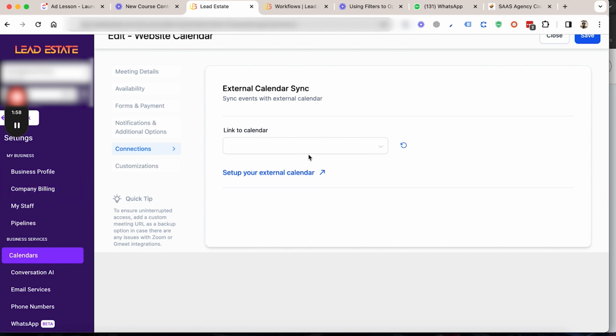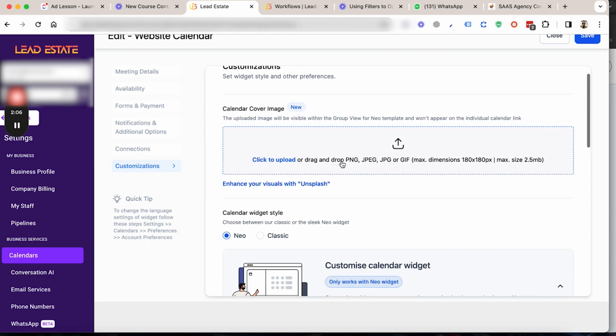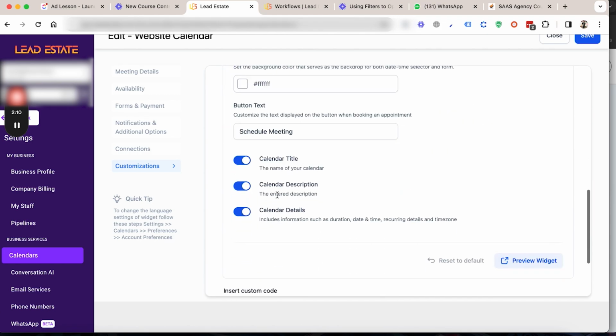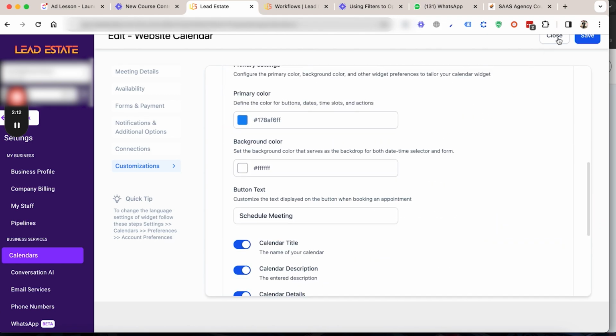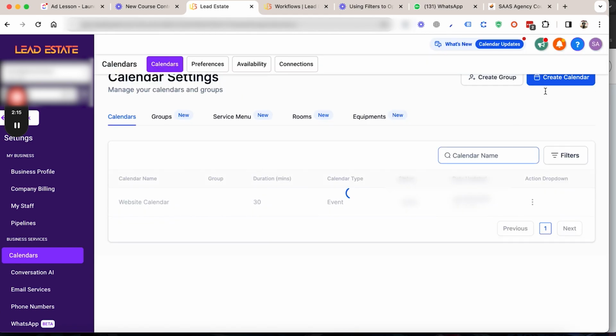You have to add your calendar in there, and then you will see a calendar in here that you can select. After that, the customizations: cover image, colors, and all this stuff, you can update in here. So that's how you wanna set up the calendar.